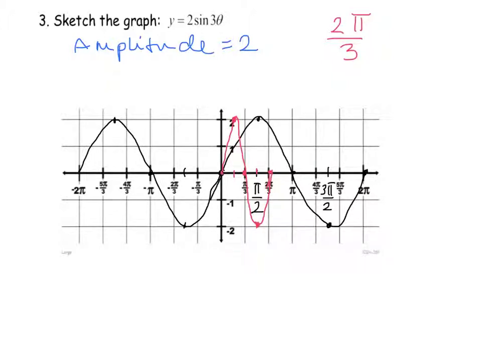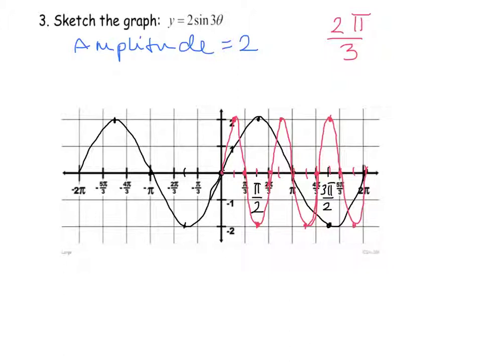And then I can do my second cycle, which will occur right here. So I have a 0, and I will have 2 and negative 2. Again, I divided it into 4 parts. So here is my second cycle of the sine graph. And all I have to do is do my last cycle. So again, I divided into 4 parts. So here is 2, sorry. And then this is 0, negative 2, and 0. So I'm going to graph that last cycle of the sine graph.